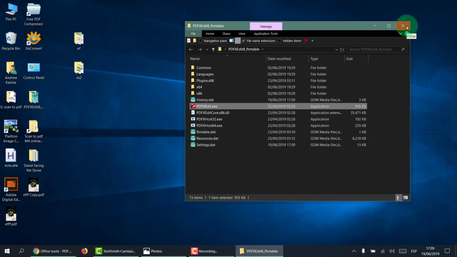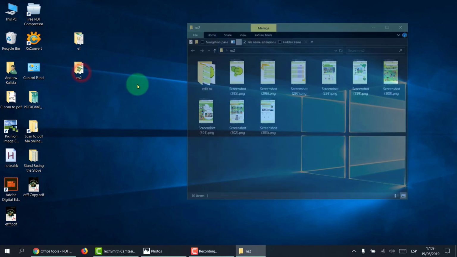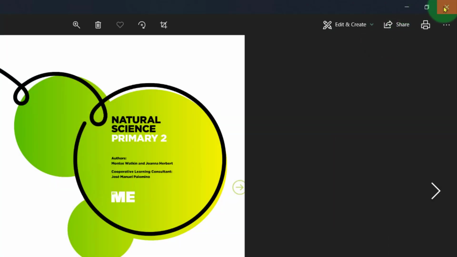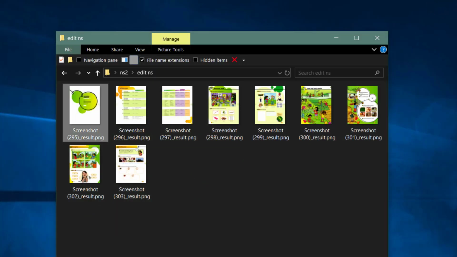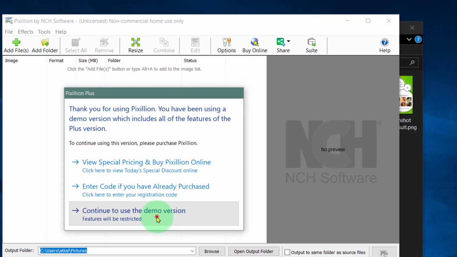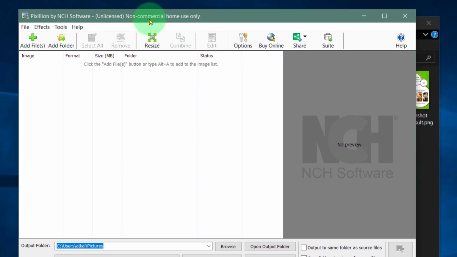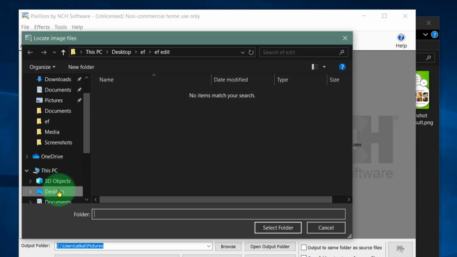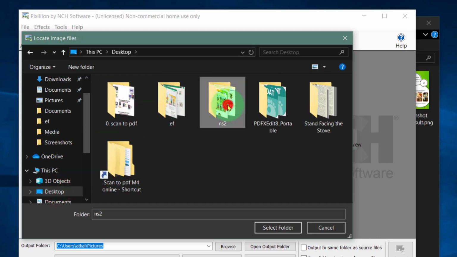And then we simply have to do the same with the book from the other website. Remember, they're all images, so the same principle applies to this too. So we simply have to open up Pixillion to make it into a PDF. Continue using the demo. Open up the folder. Desktop.